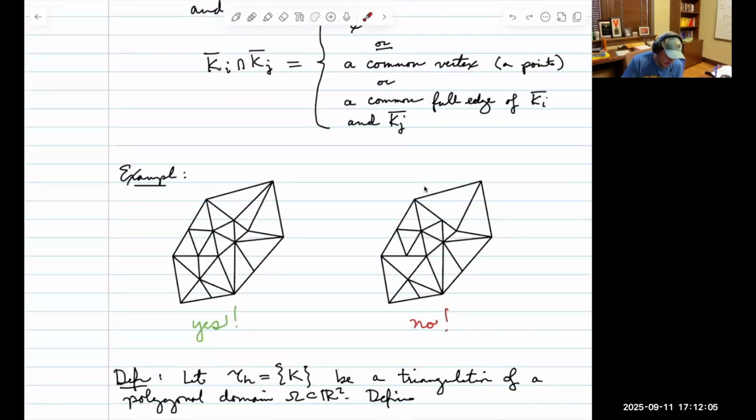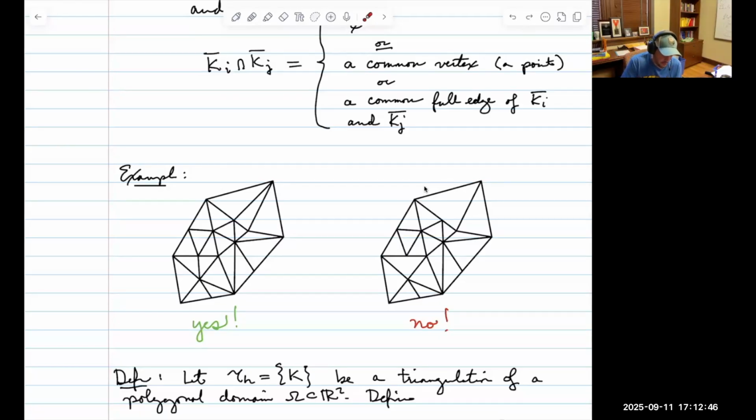Okay, so let's take two triangles. First of all, let's take this guy and that guy, neighbors, right? The triangles are only the interiors of those triangles, the sets Ki and Kj. So what if I take the intersection of the two? Well, they don't see each other, and those two triangles are disjoint, right? What about this guy and that guy? Again, disjoint. I can take any two triangles in the collection, take their intersection, and I get the empty set, so they're disjoint.